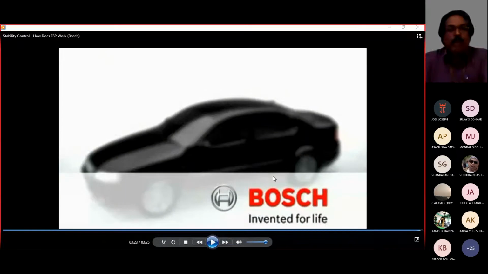So this video has shown you the importance of this active safety system in your vehicle, which doesn't disobey the laws of physics. It is enhancing the laws of physics with appropriate control strategies. So that's what we have looked at for different vehicle environment scenarios, whether it is on the highway suddenly taking a steering action, or a very hard cornering on a different road surface. In these two different scenarios, we witnessed how this electronic stability program can protect the vehicle from meeting with an accident and prevent it from going into the unstable state.